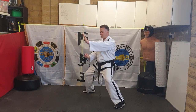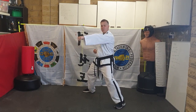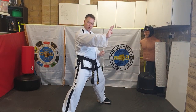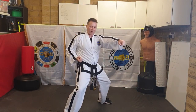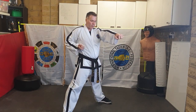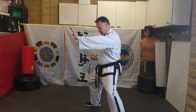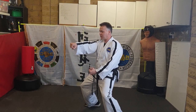Palm strike to the corner, drop your hand, roll it up, fire — drop your hand, roll it up, fire. When you come forwards, the other hand will strike in line with your shoulder. Your knees should already be bent, but as you drop your hand you bend your knees a bit more, then roll it up as you straighten and fire.